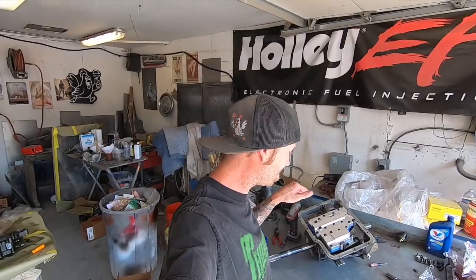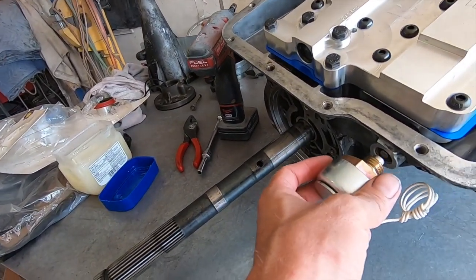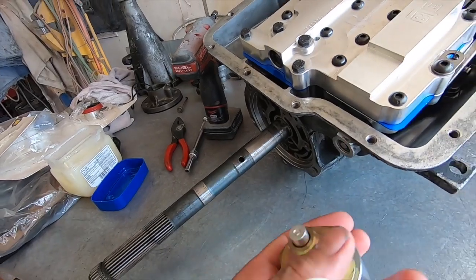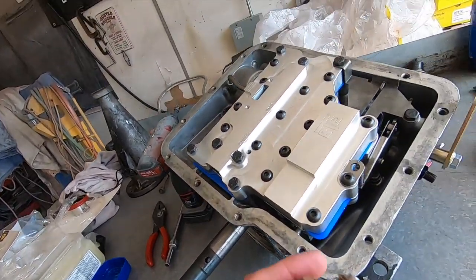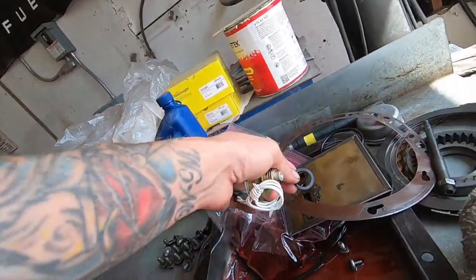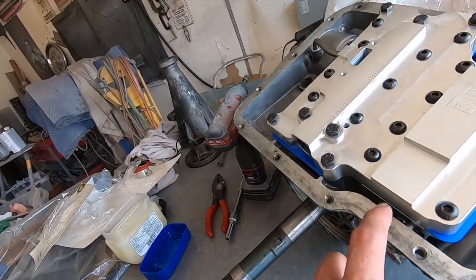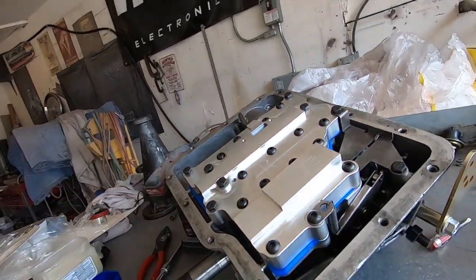All right, I guess before we do all that, we can put our trans brake in, which will seal this hole up. And then this is actually going to need a little gasket. So this is the old one. So I'll put this over here with all the used parts and find a new gasket. We will install this, tighten it down, then we will put the pan on.